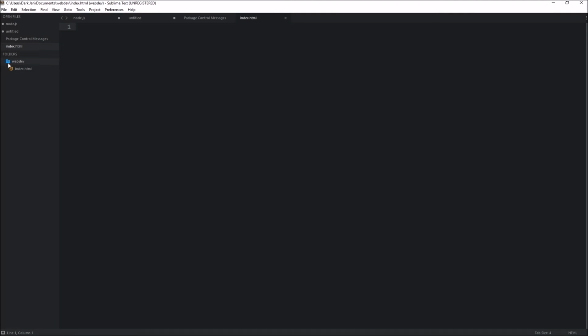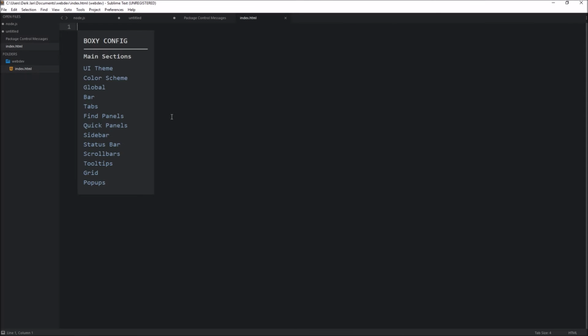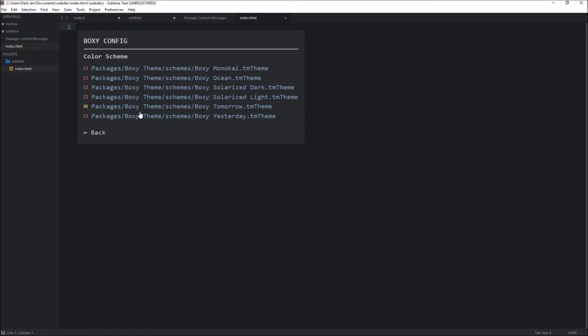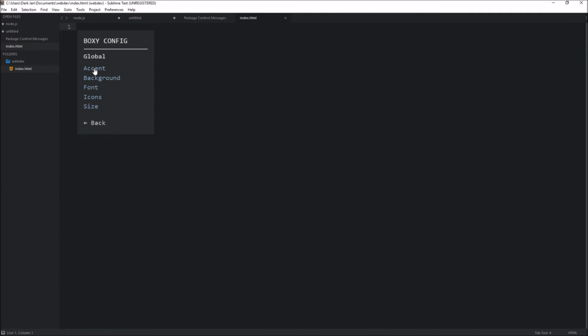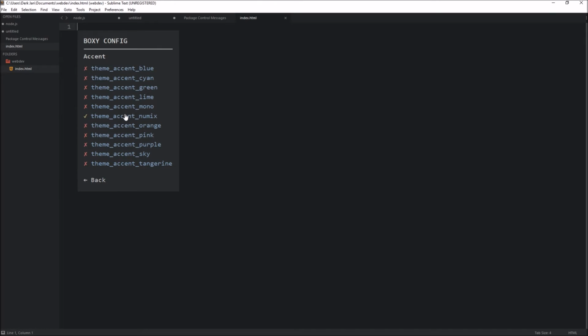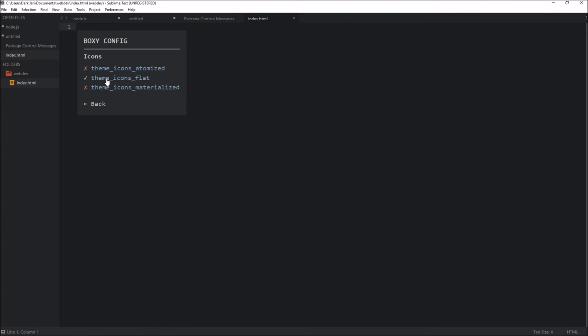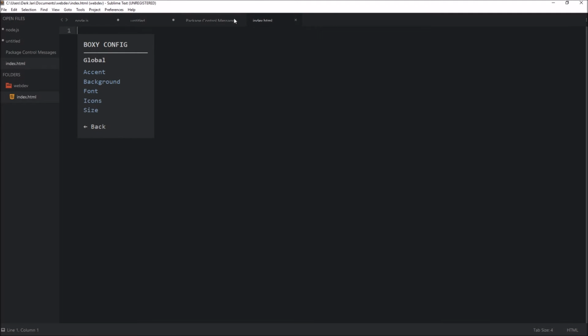Now, this looks blue. I wanted a different color, so this way I can do configuration, UI theme, and I can choose my theme and my color scheme as well. Maybe I can use accent. That's great. I want new mix. New mix looks cool. I want it a bit bigger, so I can use this font L and icons. I can change the icons as well, and the size. Let's give it an XL size. That looks big. That looks nice.